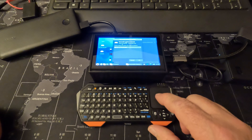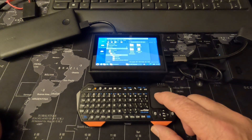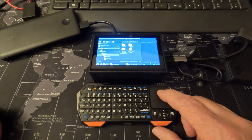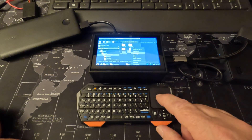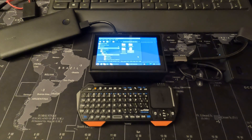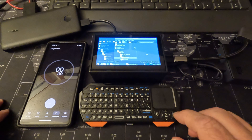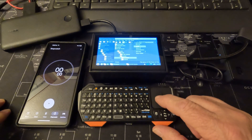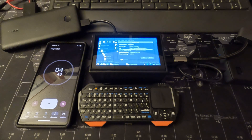Now I'm plugging in the SD card adapter, and it pops up saying there's a removable medium inserted — what do you want to do, open in file manager? I just took a short video, about a gigabyte in size. Normally you'd select all the videos on the card. I'm going to right-click and copy it, then switch to the other window and right-click paste — and right as I click, I'm starting the stopwatch.